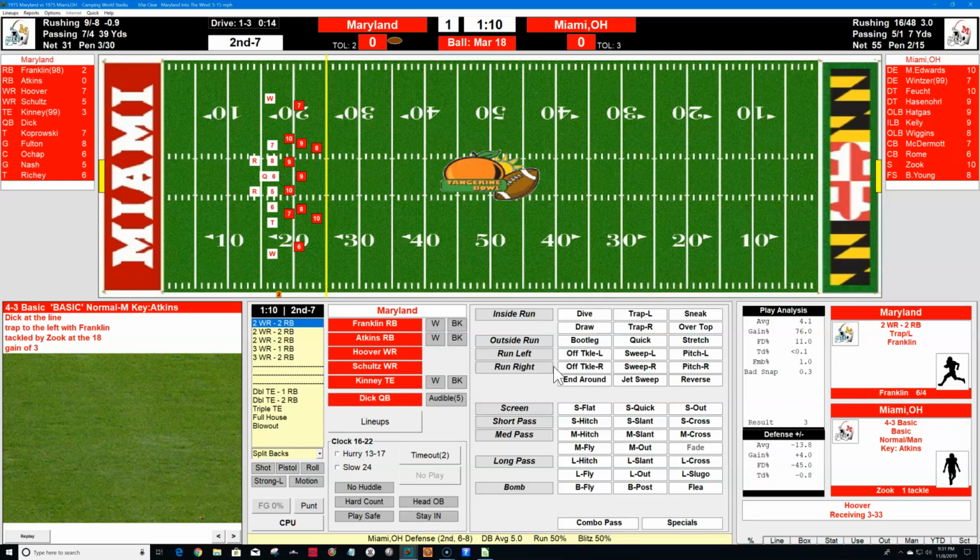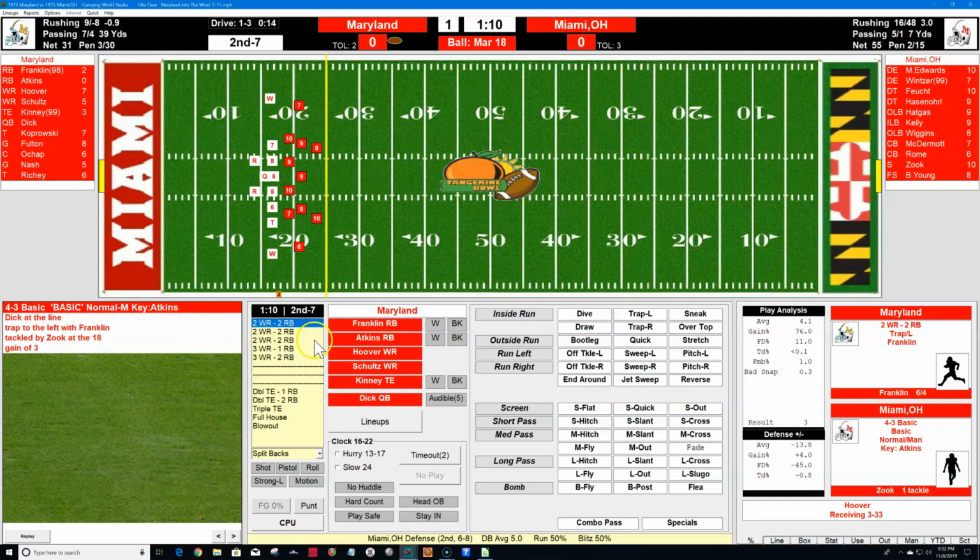Even when you've got a big time team like Maryland playing a smaller program like Miami, Ohio. I'm still surprised why they're called Miami, Ohio, because the school is really in Oxford. I don't get it. You think maybe we would call it Ohio Tech or Ohio A&M? I don't know. But because they're known as Miami, Ohio, it can't confuse people with Miami, Florida. That's why when we play Miami, Florida, we just call them Miami.